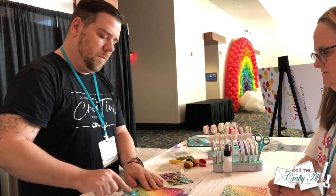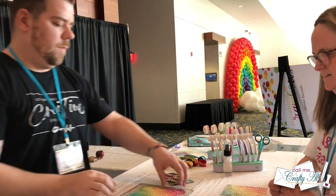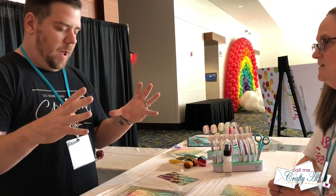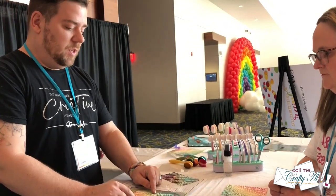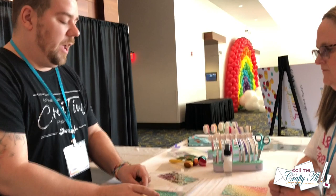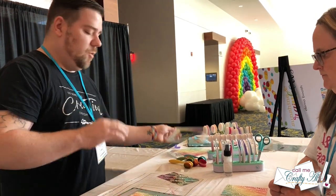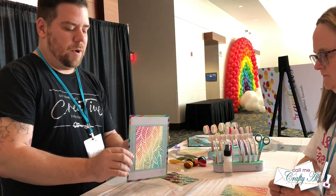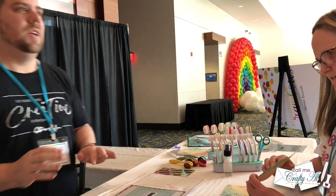There's so much ink that we would have normally left behind on our paper — but nobody can see it here. Lift off the stencil and peel off the Blending Buddy, and it's absolutely perfect every time. My favorite part: in the past I'd stencil a large piece of paper and then choose which portion to use for my card. Now with an A2 size piece, you don't have to choose — it's already done. You can position your stencil wherever you want and it will be exactly where you want it. Peel off the Blending Buddy and then to remove your panel, just fold it in half and it peels right off — no sticky residue, nothing on the back that interferes with using it for a card.